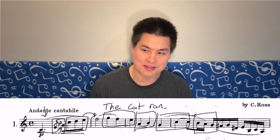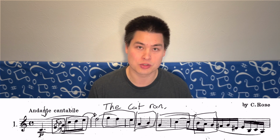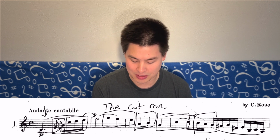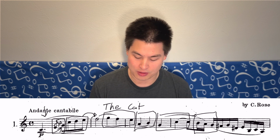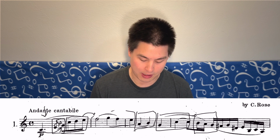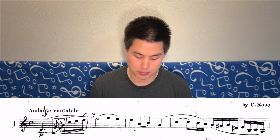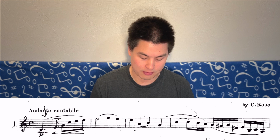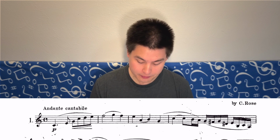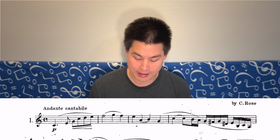Now the trick is, music isn't quite as obvious as language, where we can see there's a space, so those letters must be grouped together. Music doesn't have that, where there's a clear space of what is actually grouped together or not. In music, we have to do the work to figure out what those groupings are and do a little bit of analysis to see, where is this music actually leading? Now I'll give you one more quick tip on that.